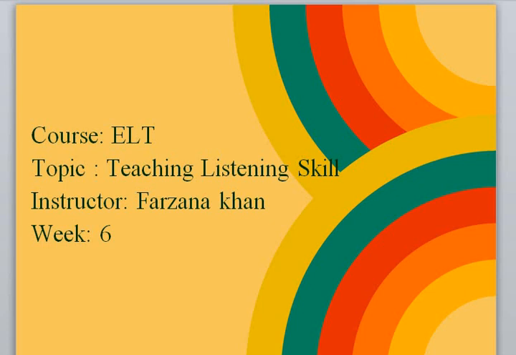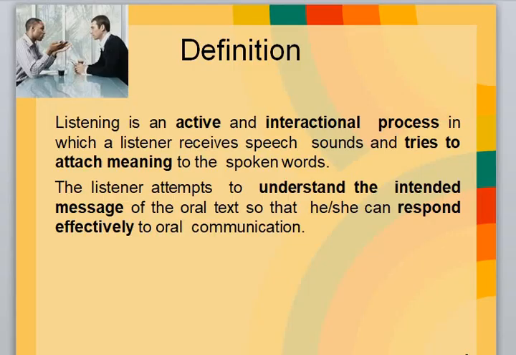So in every class, one by one, we discussed how to teach the listening skill, the speaking skill, the reading skill, and the writing skill to the students. We have discussed the listening skill. Listening is an active and interactional process in which a listener receives speech sounds and tries to attach meaning to the spoken words. The listener attempts to understand the intended message of the oral text so that she can respond effectively to the oral communication.